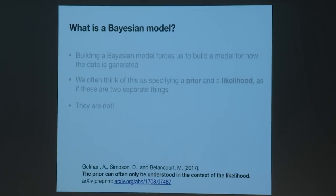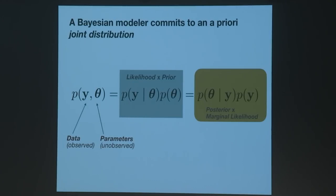Oops, sorry. This is what I wanted to show you. We couldn't have this class go by without looking at something like this, where this gray box or greenish gray box here is what you normally see as the numerator to Bayes rule. You might have seen it as A given B or something, but here Y is going to refer to data that we've observed, and theta is going to refer to anything we want to make inferences about.